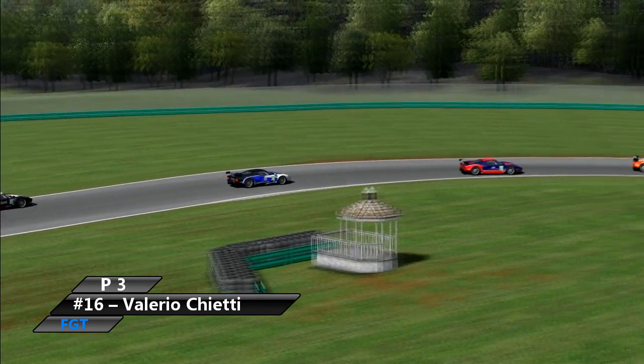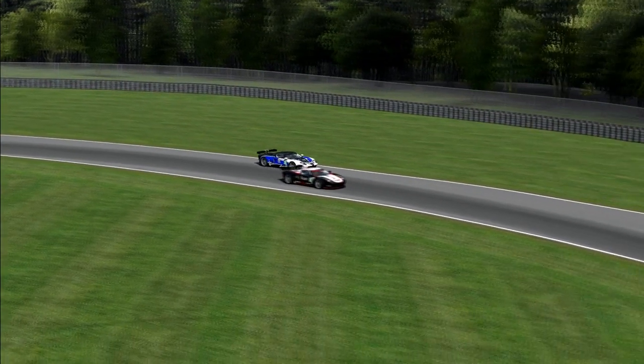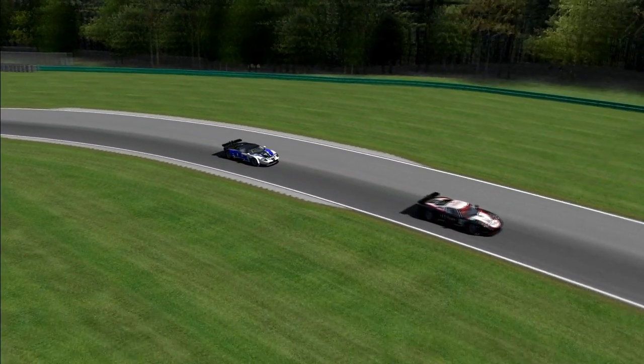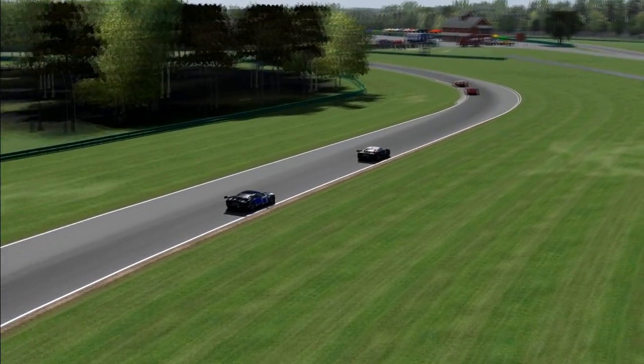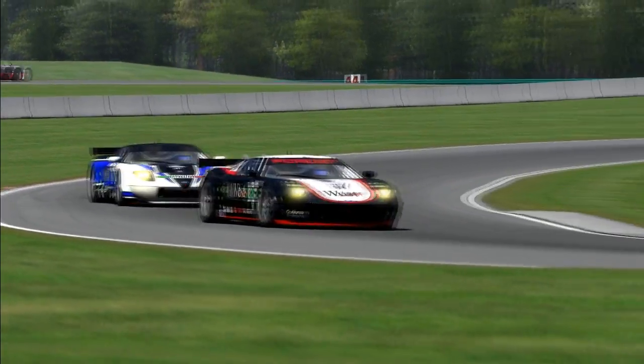Heavy on the braking then into turn 1. Oh, and he's gone very deep there. He's touched outside. Oh no! And that has allowed Malia to get past. And now he's still got to try and chase Smith the second and Gromberg with the added challenge of Malia as well.